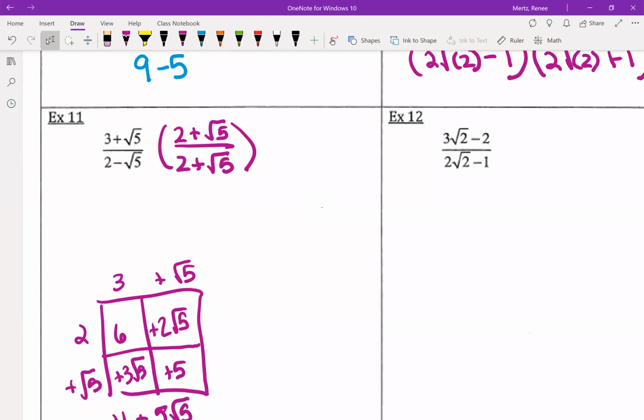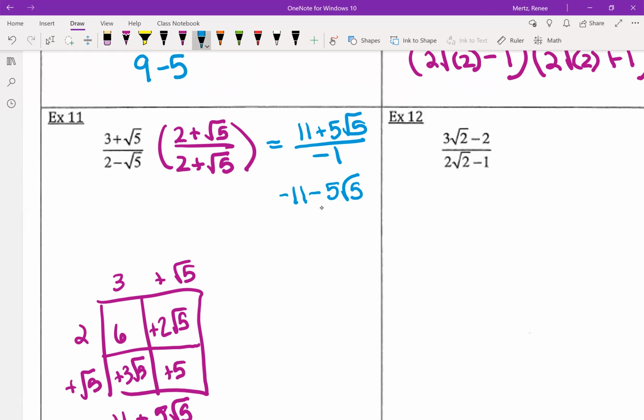So that one you can't type into the calculator. So the numerator is 11 plus 5 radical 5. The denominator is 4 minus 5, it's a negative 1. It's bad form to keep the negative in the denominator. So just like you can't have a radical, you shouldn't have a negative. So we're going to bump it up to the top. So I'm dividing each of them by a negative 1. Negative 11 minus 5 radical 5.